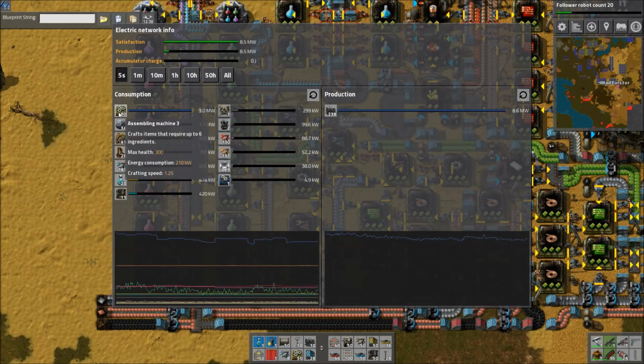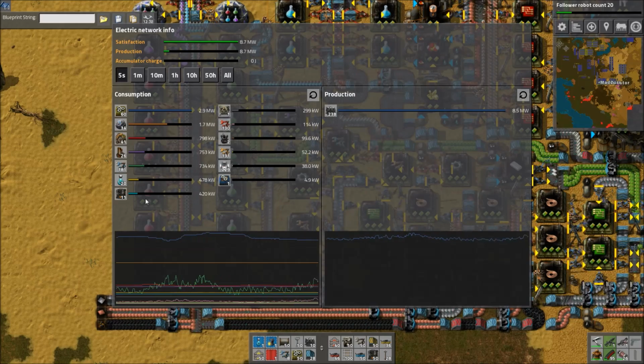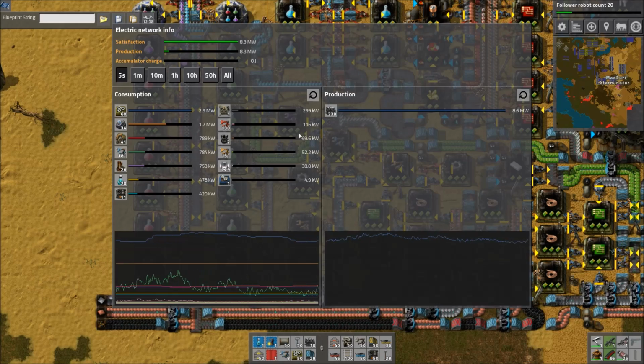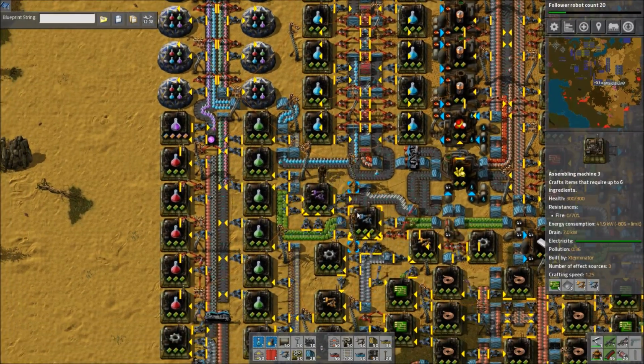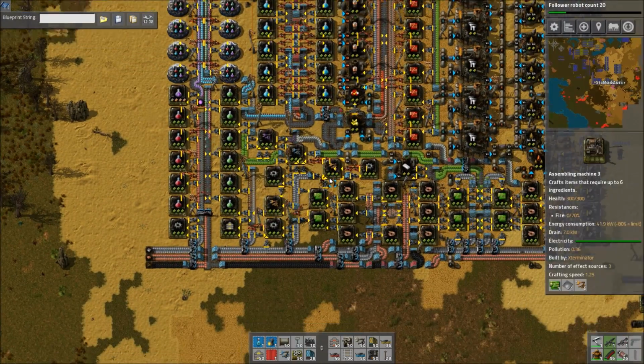So, yeah, you can look at the power graph and look. Yeah, so really it only takes about 8.5. I mean, because we have a few things here elsewhere in our base that you wouldn't want to count, but really it takes maybe 8 to 9 megawatts of power, which for the amount of science this produces is not bad at all.